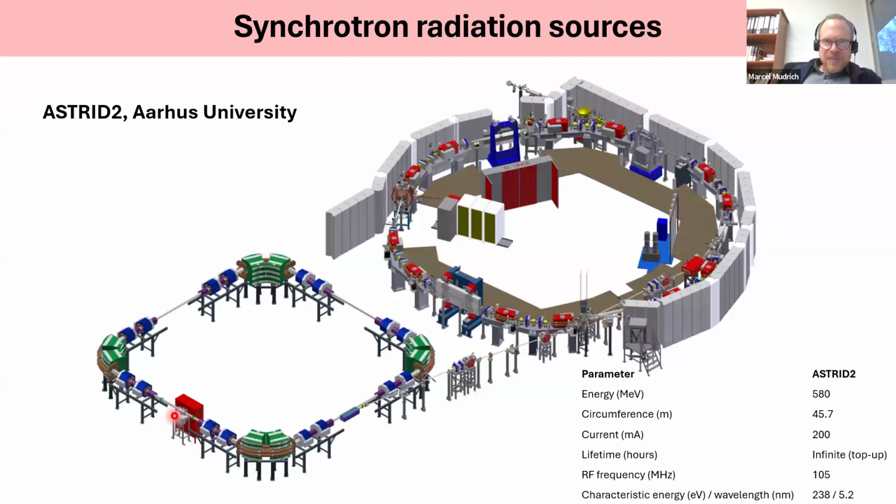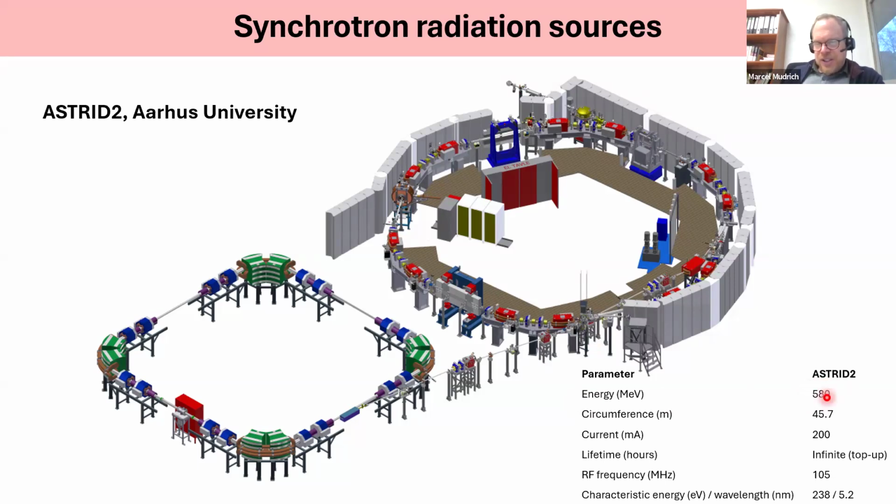And one example that I have to show, because I had been working at Aarhus University in Denmark. That's a university that has its own small-scale synchrotron in the basement, and I'm continuing to use this synchrotron facility. This is a small one, but yet quite a well-developed one, shown here. This one is driven by electrons at an energy of about half a giga-electron volt. This is rather low energy.